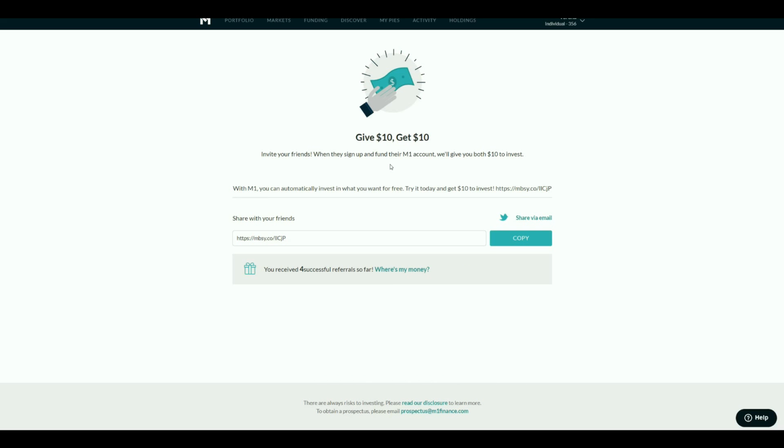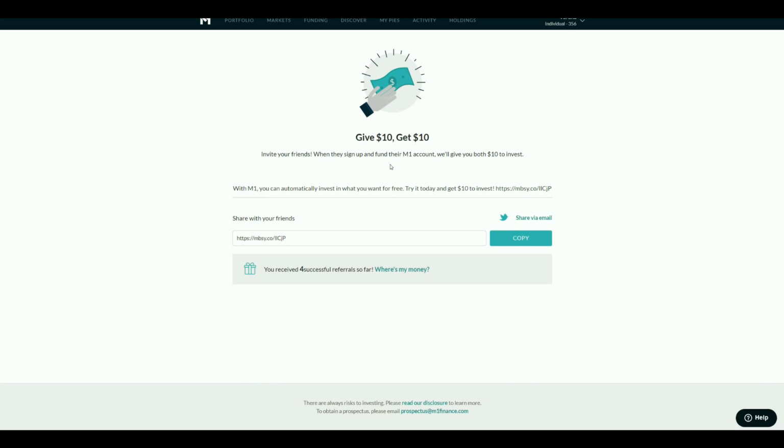If you are able to invite one of your friends or coworkers and give them your link, and they log on, create their own individual account, and fund it with just $100, they will get $10, which is a 10% gain off your initial $100. So at that point, if you also want to create your Roth IRA and fund it with $500, which is the minimum required for the Roth IRA, once you've funded your individual account with that $100 and you get that $10, you can then transfer that $110 into your Roth IRA after you've done that bonus.